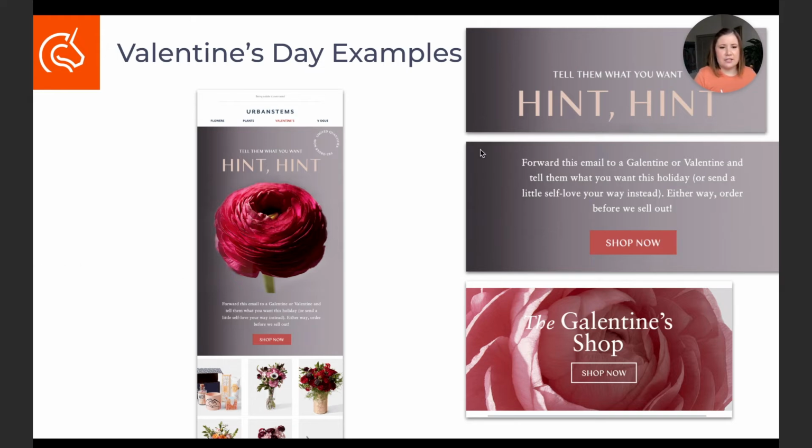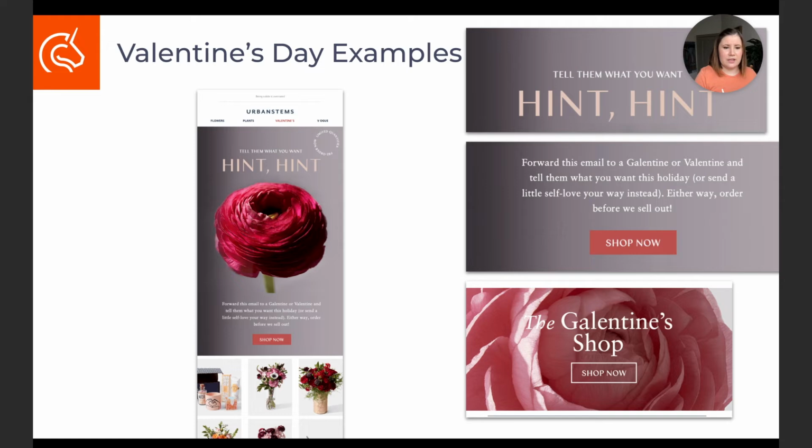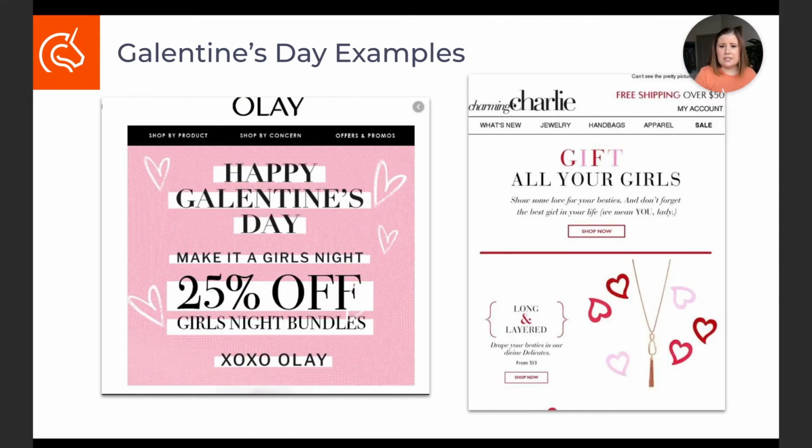I do like the text that they used here, where they're mentioning Galentine's Day or Valentine's Day, or yourself if you want to get something for yourself. And then they also have great product shots, which is always beautiful, and then talk about Galentine's Day. So they're really firing on all cylinders. And then speaking of Galentine's Day, with your products, you could maybe lean into some different angles on Valentine's Day.